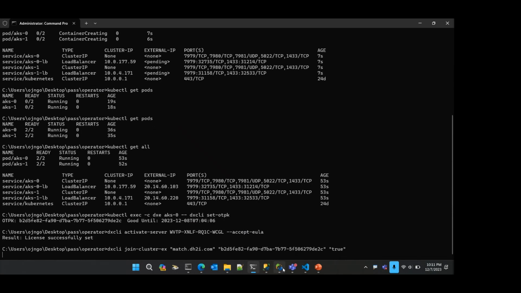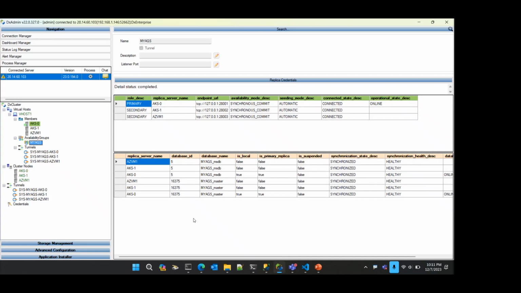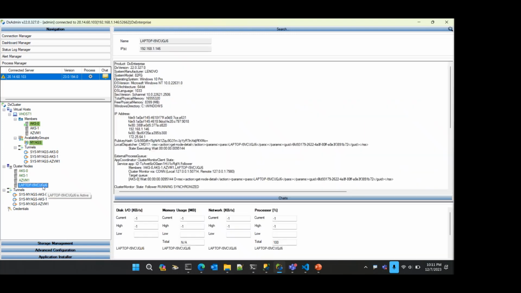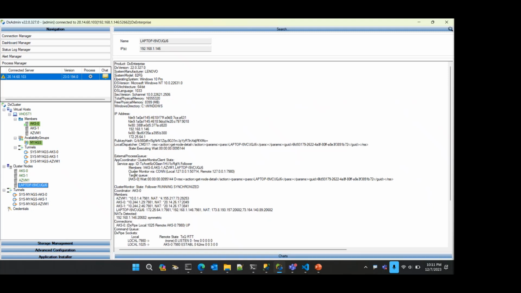Okay, and we actually see that from the view here. Okay, it looks like our laptop, remotely here, has joined into the DX Enterprise cluster.